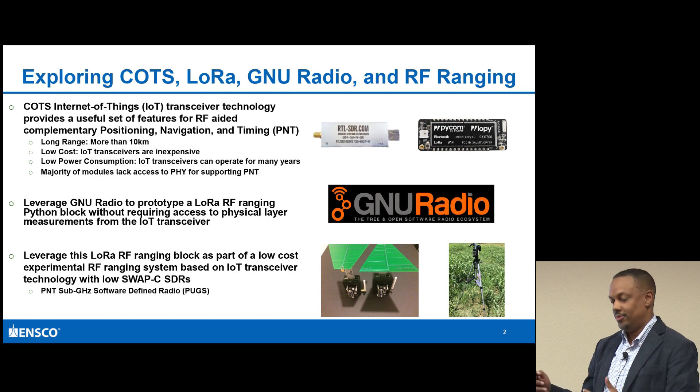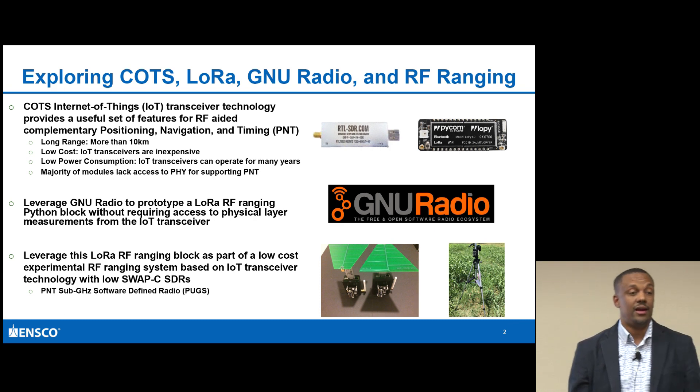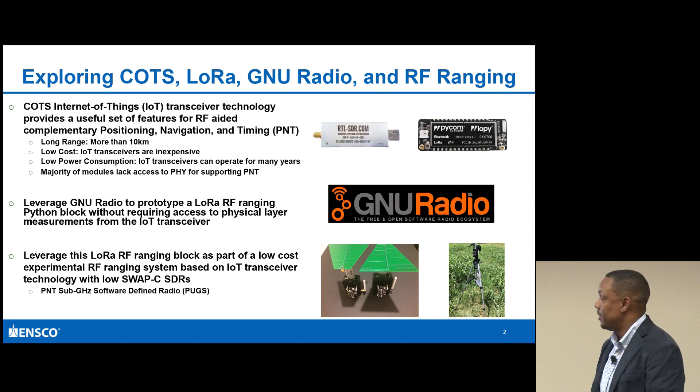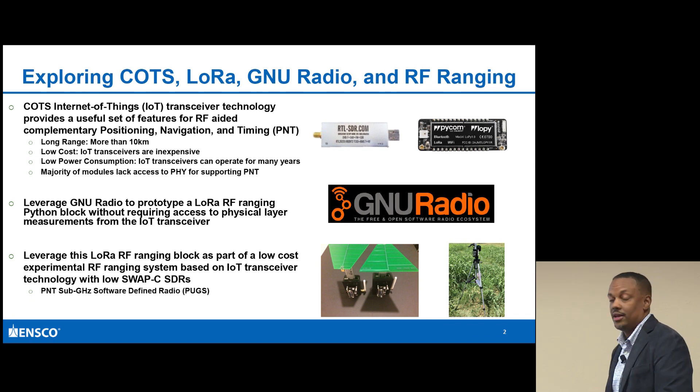They can become whatever you want them to be in terms of these protocols. What's also interesting is that they have what they call MicroPython - embedded Python within a microcontroller. That means there are a lot of different things you can do with this device, especially when it comes to LoRa.